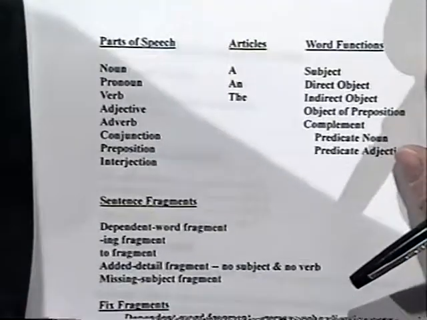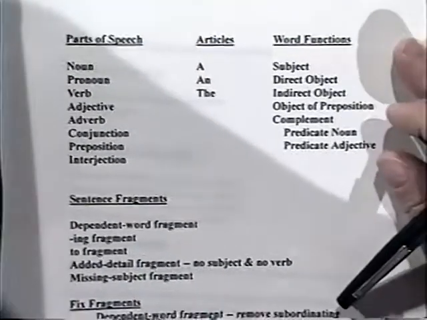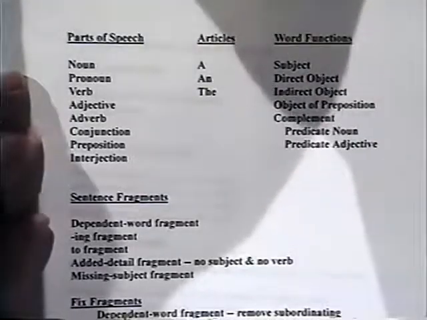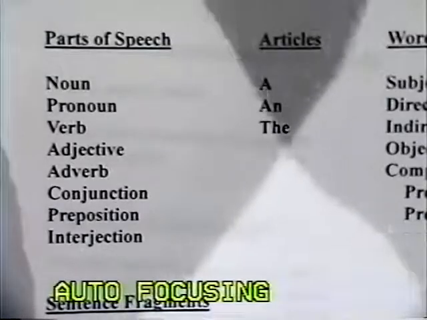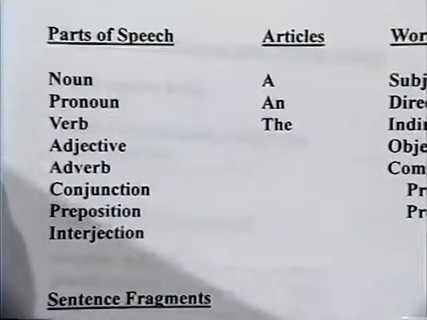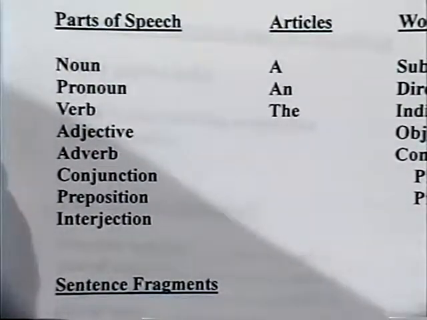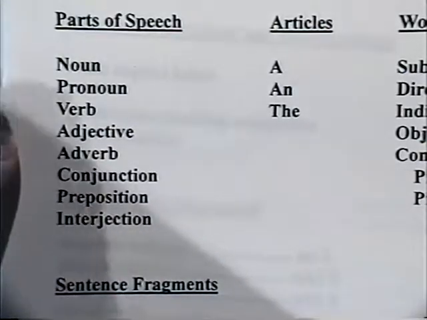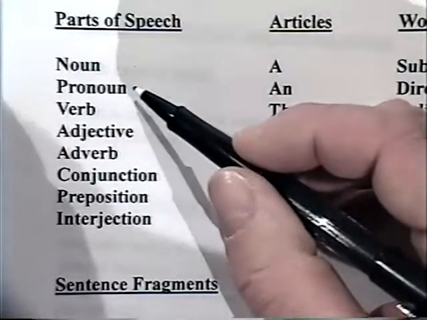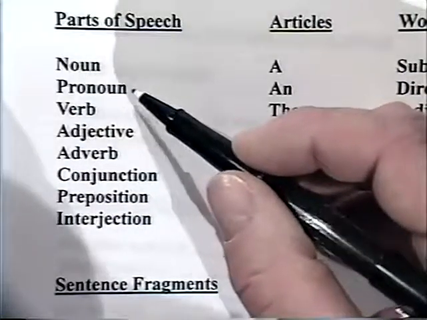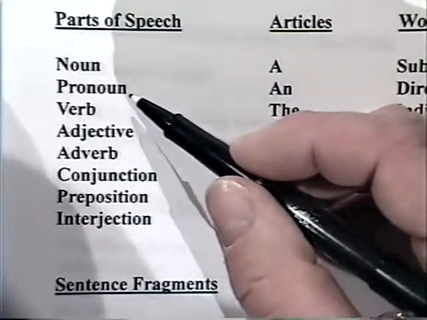Okay, if we're going to discuss any of the other topics, it really is going to be to your advantage to know parts of speech. And we said we group all words in the English language into at least one of 8 groups. Now, as we've discussed previously, there are some words that go into more than one group, and some just go into one group. And we said that a noun, hopefully everybody knows, is a person, place, or thing. Pronoun takes the place of a noun, like he, she, we, they, it, so forth.